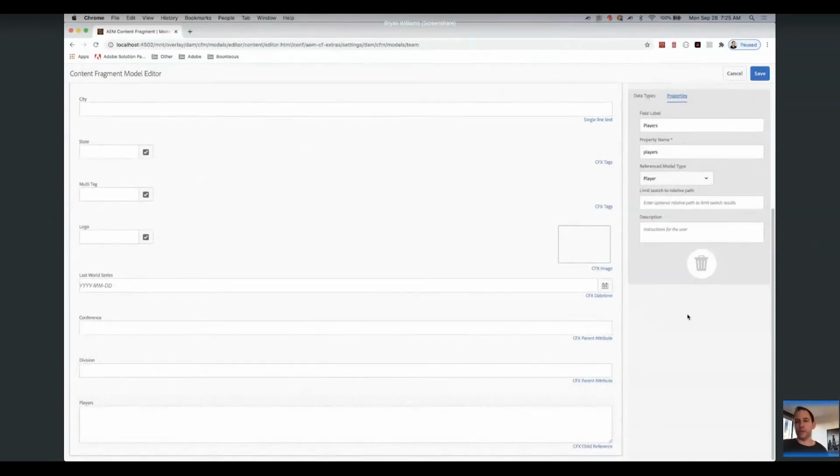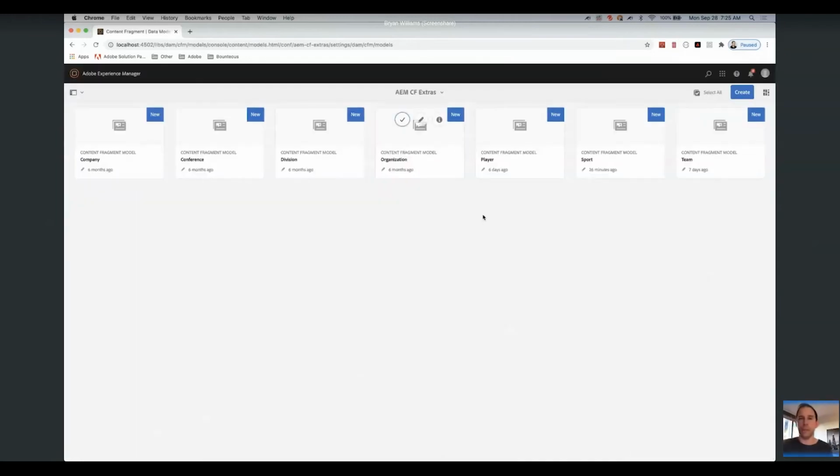The child reference field is the opposite. We're still going to specify what type of model we want. We can also specify what folder we want underneath there. So that's not necessarily just search everything, but maybe search just a particular folder for this type of model and pull back those content fragments.